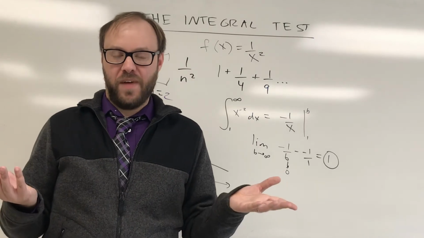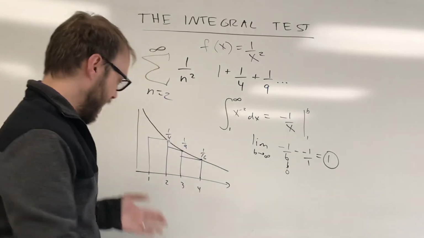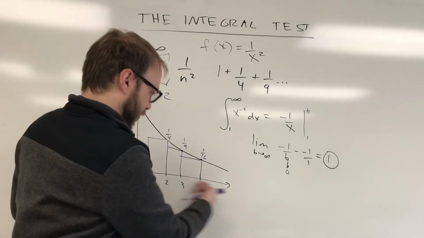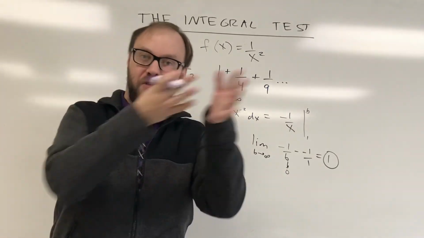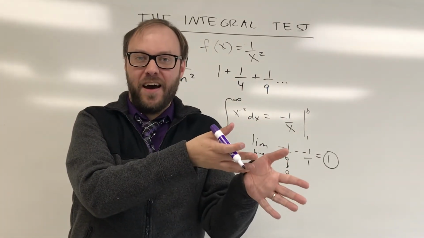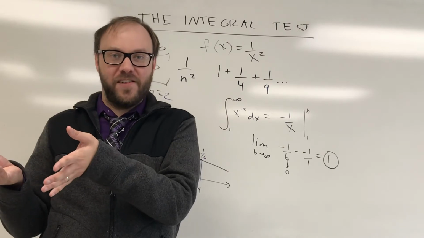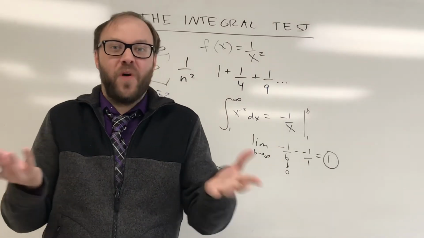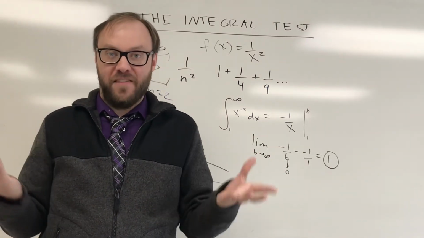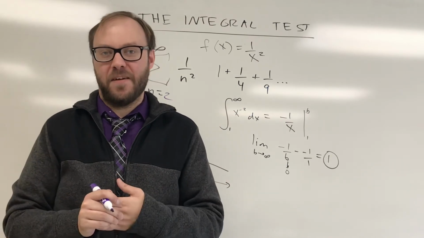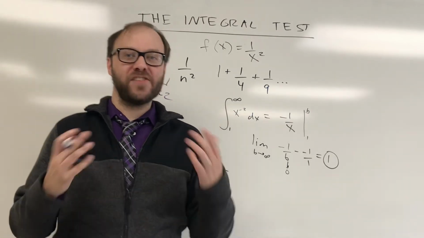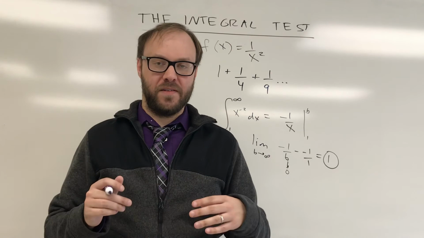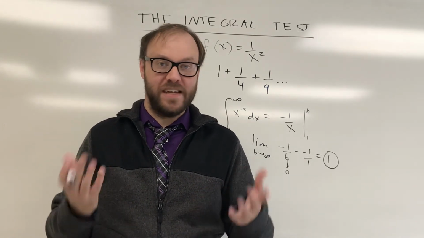We know what the functional value at 1 is. If I have a series that's convergent for term number 2 through the infinite term, I can always add on the first term at the start, and that's a set value. We know what that is. It's still going to be convergent because that first value is not infinity. So what we basically walk away from is this: the integral test is actually really easy to use.